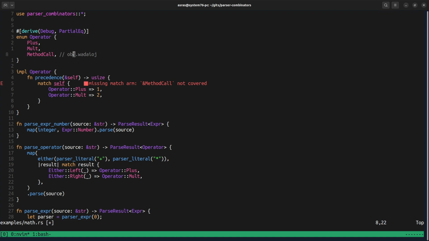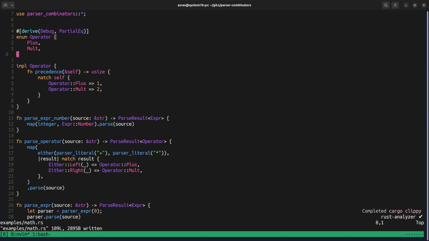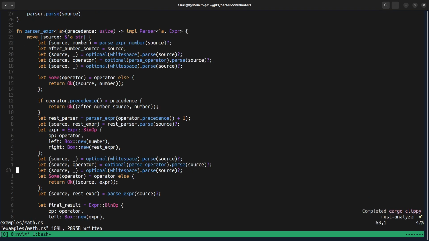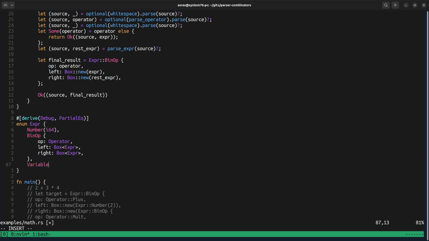And the way you would parse this is basically, you would parse an identifier. Then you see that there's a method call, and then you parse an identifier, something like that. So that's one thing you could do. Another thing that is interesting, maybe we'll do it in another video, is to add a variable name.